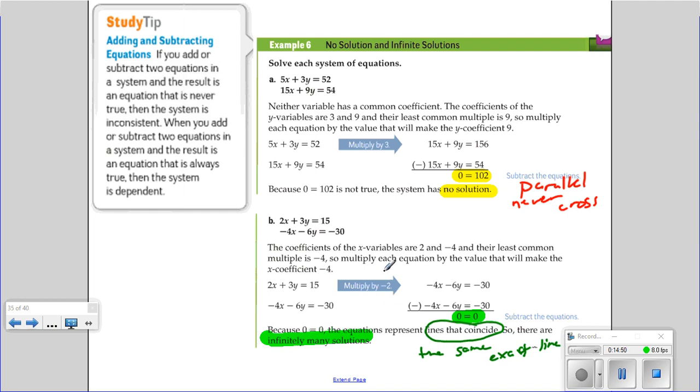So just be mindful that those outcomes are possible when you're solving systems algebraically. So don't be nervous, don't be scared. Just simply say that this system has no solution or this system has infinitely many. Otherwise, if you do get something for x and you do get something for y, or even z for that matter, then that system has one solution. This concludes your lesson for today.